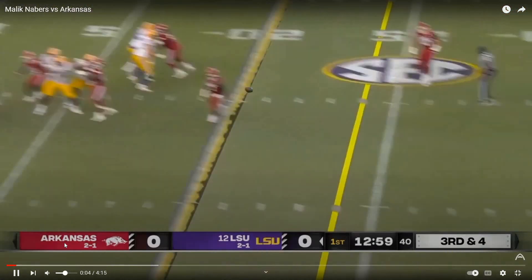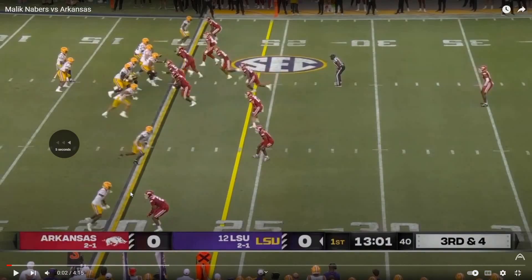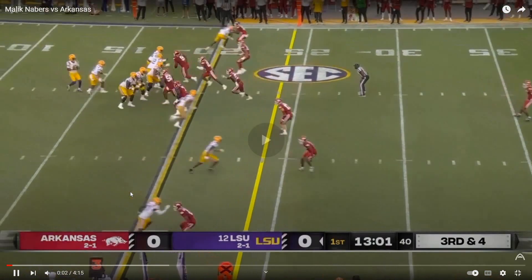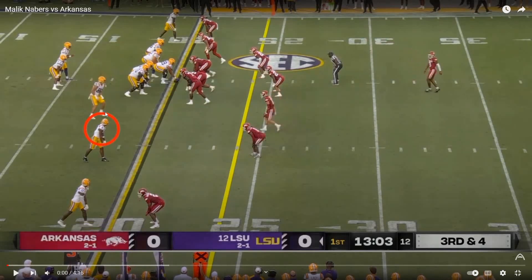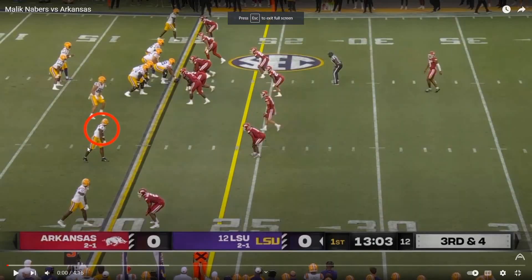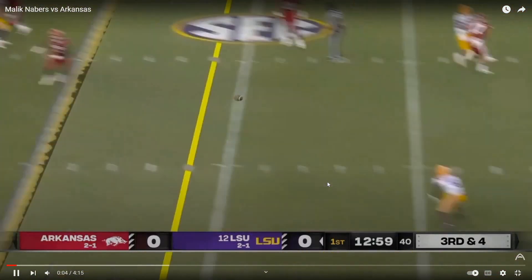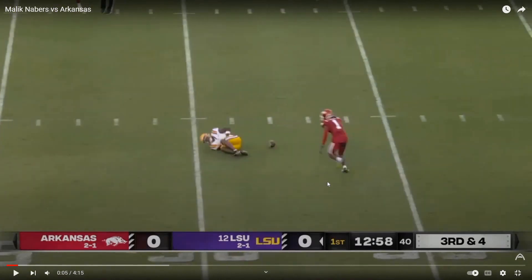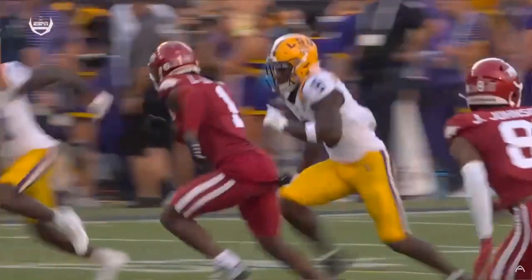Third and fourth, Daniels has time, low throw to Neighbors. He's in the slot on this. Shout out to Draft Prospects for the film - everybody's going to see this and want to thank them. He lines up in the slot, little comeback route. Maybe gets hit in the gut, knocks the wind out of him.